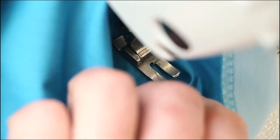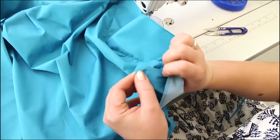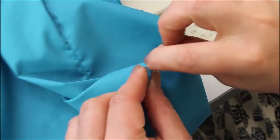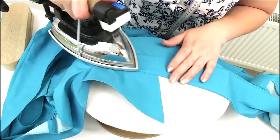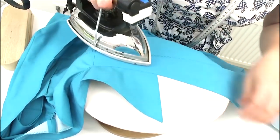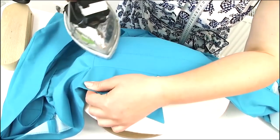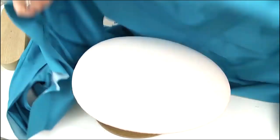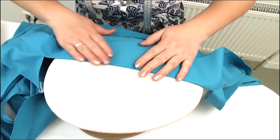Next, we need to turn the angles right side out and then go to the ironing desk. Do the same thing with the second angle. Notice that Natalie is ironing the seam without taking it. You can take it if you need to. It's not hard to iron the seam if it's top stitched. When Natalie finishes ironing, she'll make the bar tacks.